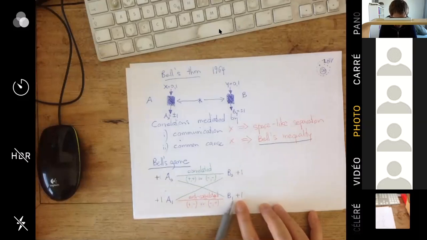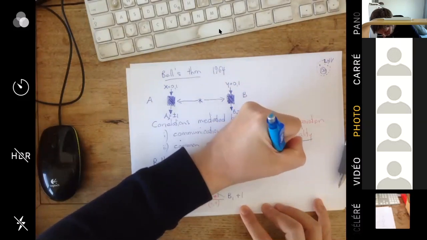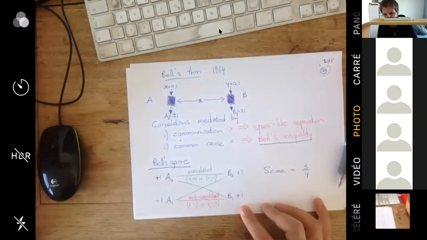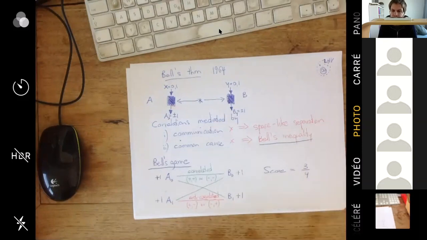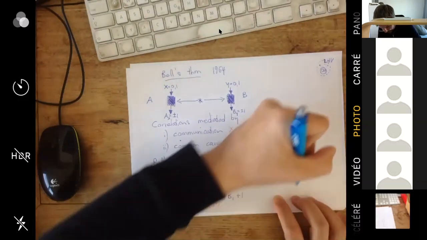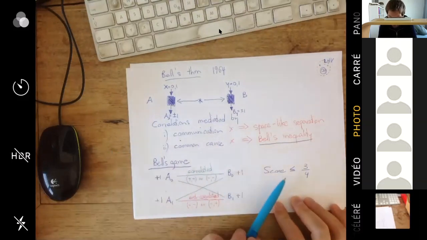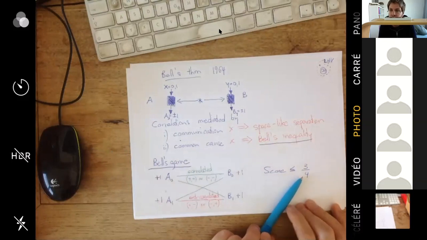So the score that we managed to achieve here is not so bad, right? We satisfy this green line, and that green line, but this one we got wrong. So our score is equal to 3 out of 4. And now the content of Bell's inequality is in fact the following. It is telling us that for any possible strategy that you can imagine here, based on local variables, there is no way for you to make a larger score than 3 out of 4.